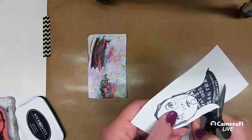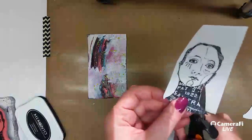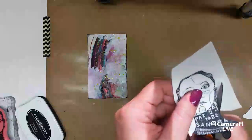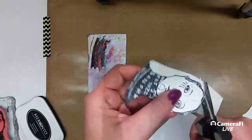And it's a really, really good deal, because usually if I see a stamp I like, I'll see what plate it's on, and if I like two of the stamps on the plate, I will just buy the plate, because it turns out to be cheaper to buy the whole plate than to buy the stamps individually. And oftentimes I'll see stamps and I'll be like, I don't really like that, I don't know how I would use it. And then I end up getting it because it's on a plate, and it turns out to be my favorite. So that's nice.